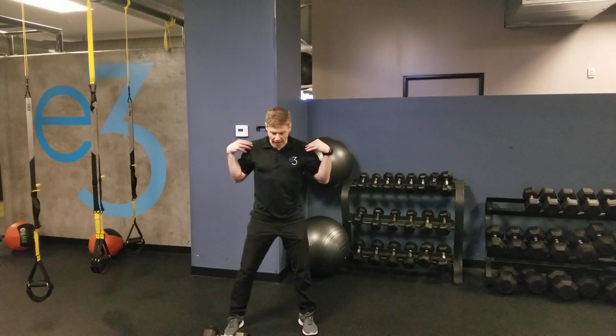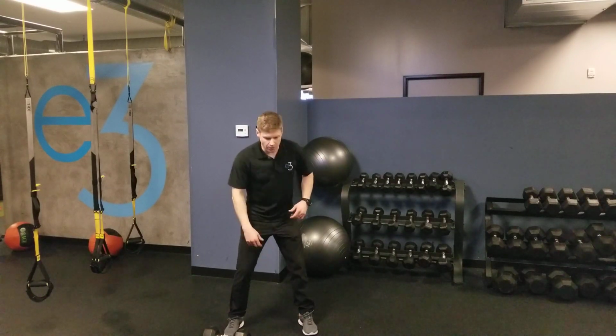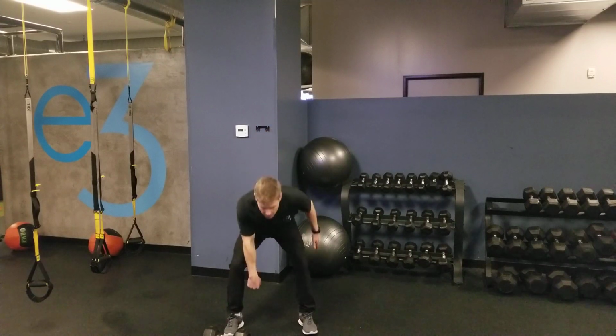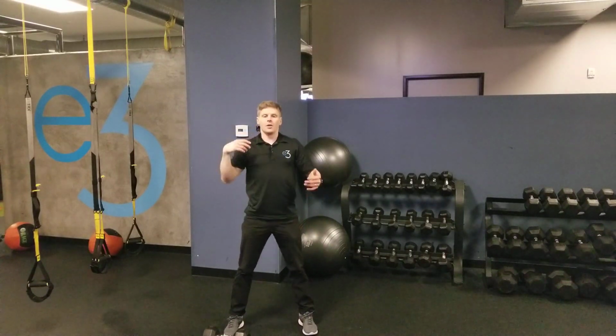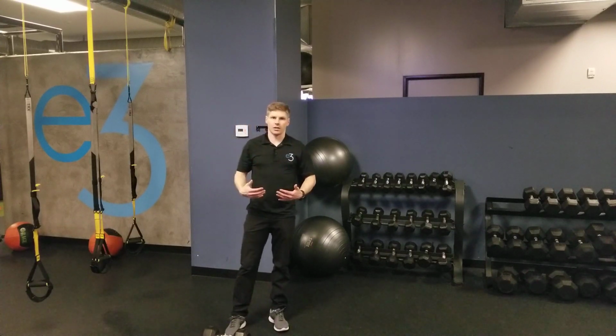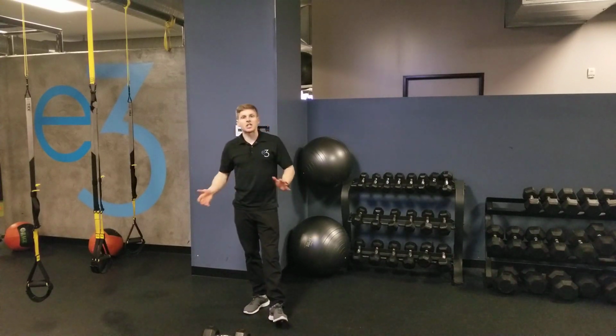So we gotta make sure that we're packed in. Otherwise, we're practicing doing things in a different way each time. So we gotta make sure that we're packed in and we've got a consistent movement pattern because we're not just trying to get strong, we're trying to teach our body how to move efficiently, okay? So that's the dumbbell snatch.